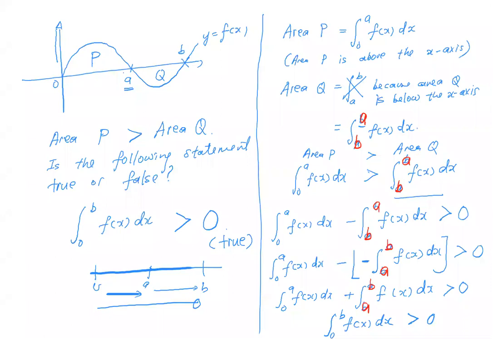So very important, you have to know if the area bounded by the curve is above, then you go from the lower limit, move to the right. If the area bounded by the curve is below the x-axis, you want to get the area, you have to move from right to left. Because definite integral will carry a negative value if the area is below the x-axis. Got it? Yes, miss. Okay, good.